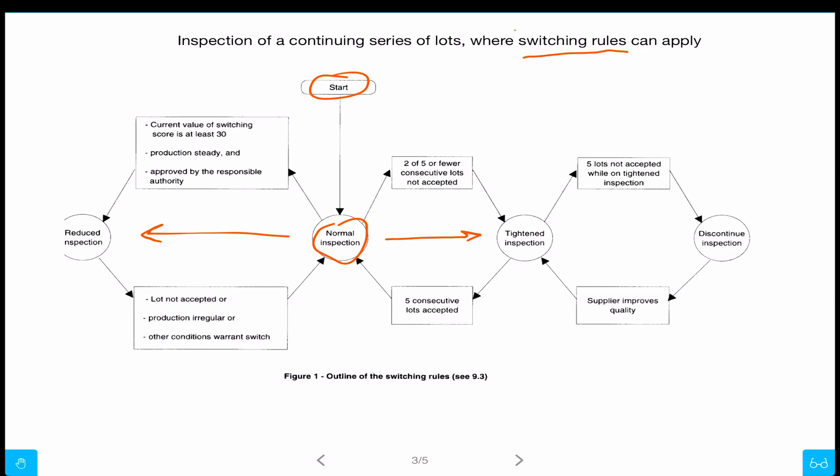If it's good, you go with reduced severity, which allows you to pick fewer samples and be a bit more lax. And if it's bad, there are some failures, you go to tightened inspection. It's not necessarily more samples to draw, but it is a bit tighter. You know that there's a history, there's a doubt, so you need to be a bit more picky. So that's really the whole context about the AQL, the intended use of this idea.